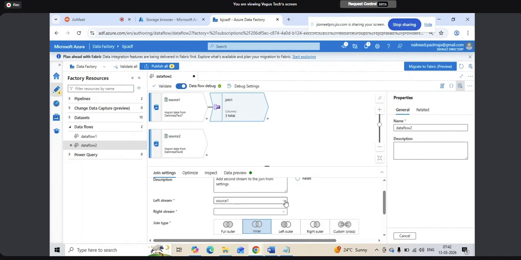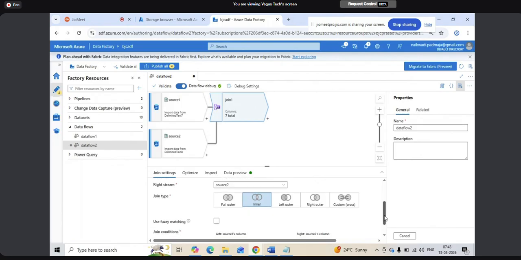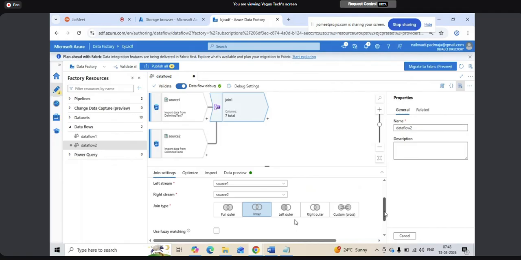Left stream: first you should check, by default it is source 1. Okay, this is our source. Left stream is source 1. Then go for right stream. Now, source two. Is this fine? Only by selecting left stream, right stream and join type, can I go to data preview?